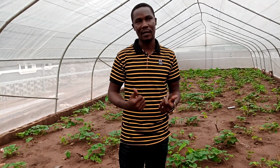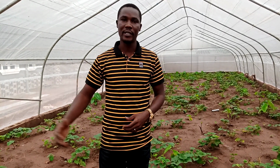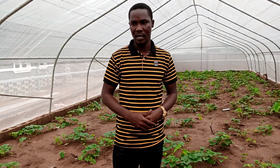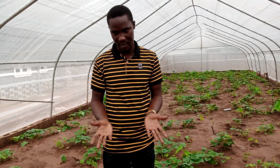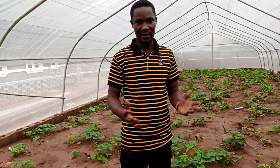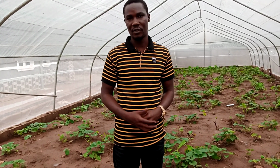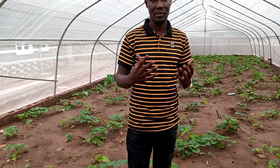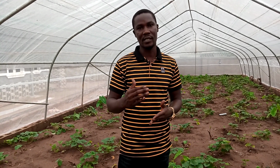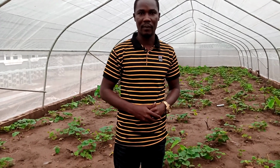But for those who do not have the capacity to build something like this, you can start from your house using wooden pens and concrete pen systems, maybe 4, 5, 6 pens, and you get yourself busy. So do not allow somebody to tell you that the intensive system does not make sense and that all you need is a free range. Not everybody has the money to build a free range pen, and free range takes a whole lot of space. How much land do you have to set up the free range system? There are a lot of things that need to come into consideration before you start talking about free range. The free range basically is for people who are going commercial scale, in order to afford you a lot of space to keep animals and also good record management on the farm.